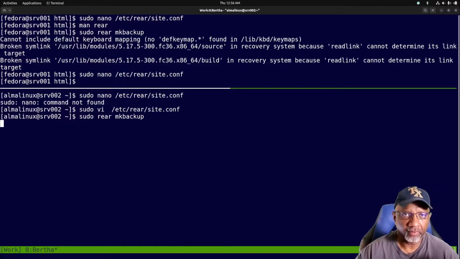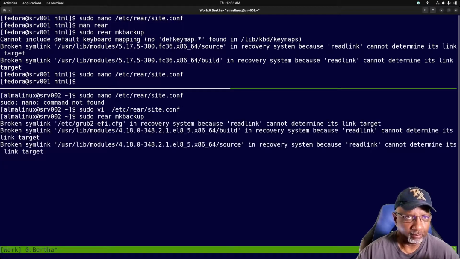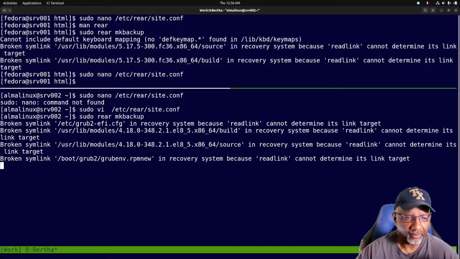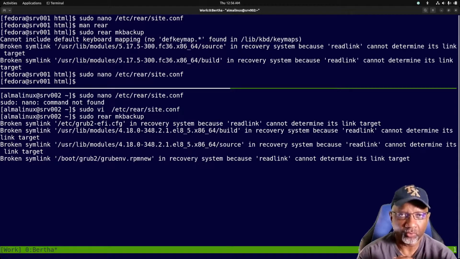So the only difference is that we did not create the mount point ahead of time. We're relying on rear to go in and connect to the mount point. And also remember that the ISO, when it boots, is going to come up and try to connect straight to the cifs mount, because that's the way the config is on the machine here.